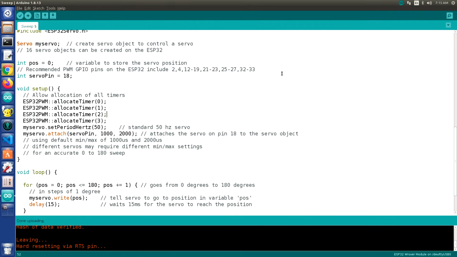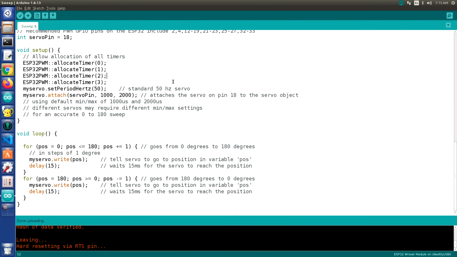So let's take a look at the code and see what we can do to resolve the issue of the servo motor not going a full 180 degrees during the sweep. The answer to the problem is right down here on this line, and it's where you do the attach. Now, when you attach the pin that the servo motor is going to be connected to, the GPIO pin.